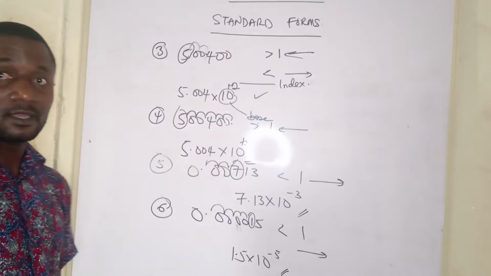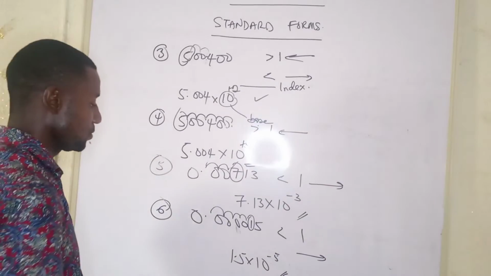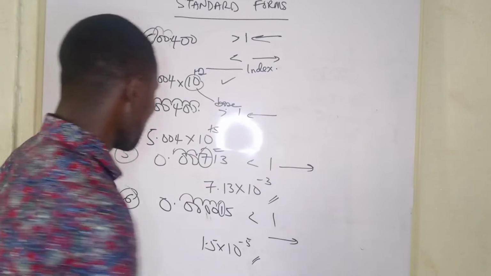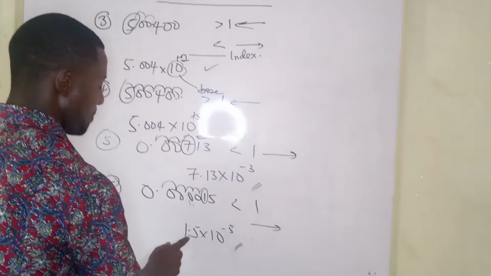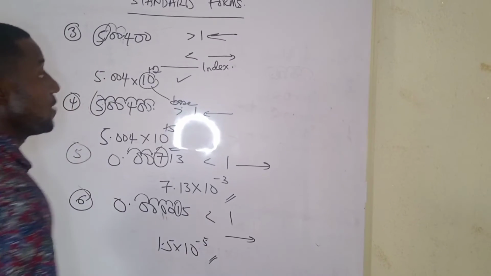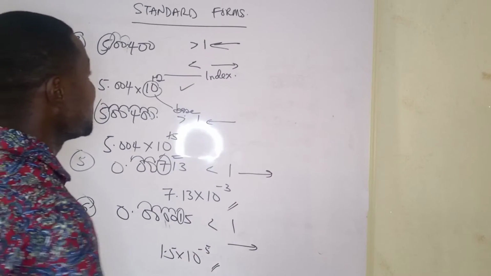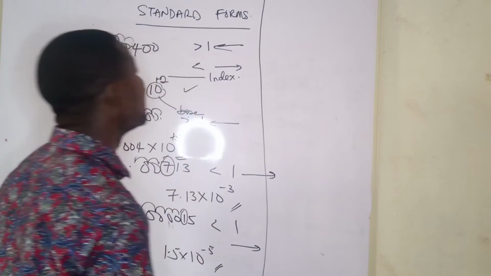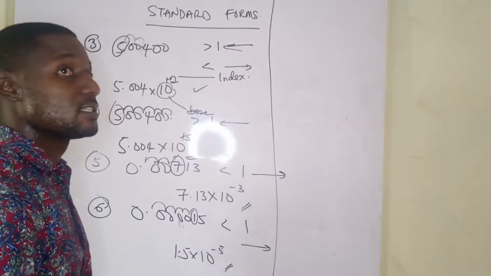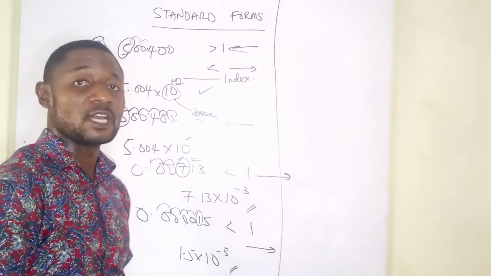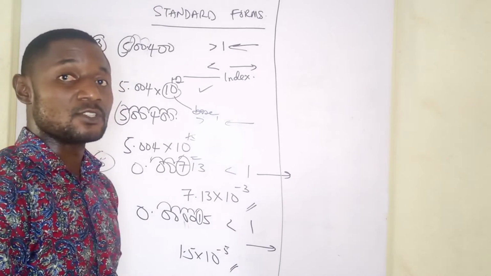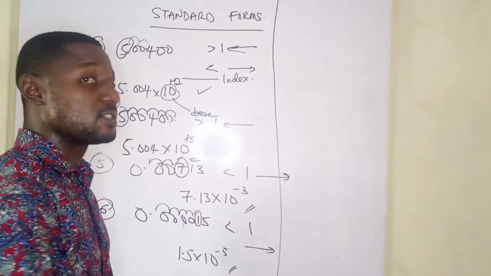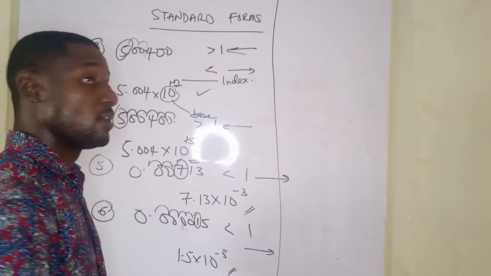If you have any problem here, you let me know. Okay. So what we have here is 1.5 times 10 raised to the power minus 5. So what I will do now is that I will drop some few questions here. So you can look at it, you solve it. You can also drop 1 or 2 questions, and when we come in our next class, we'll visit them and we attend to all of them.